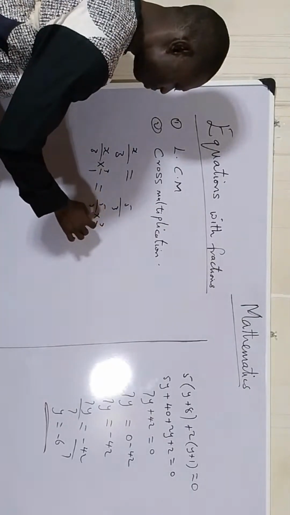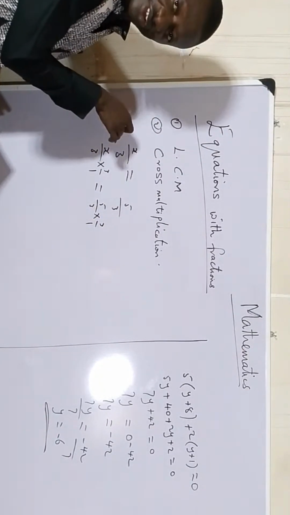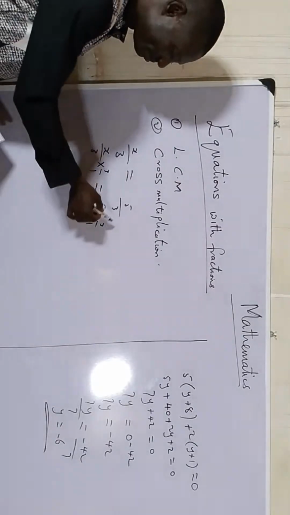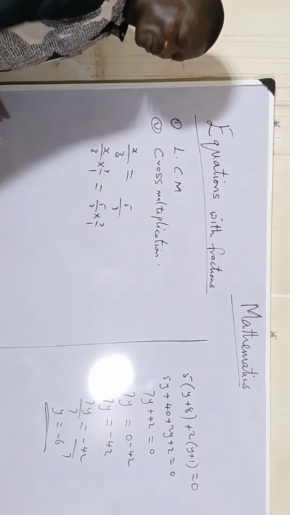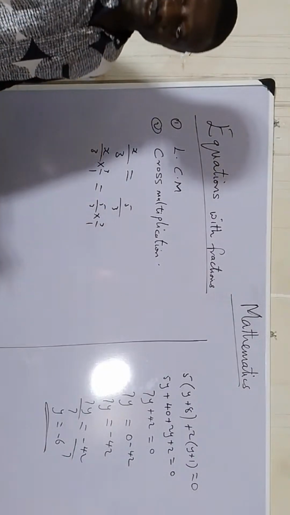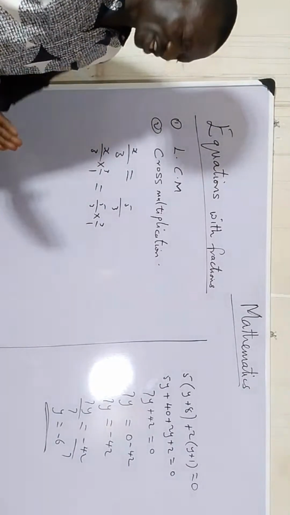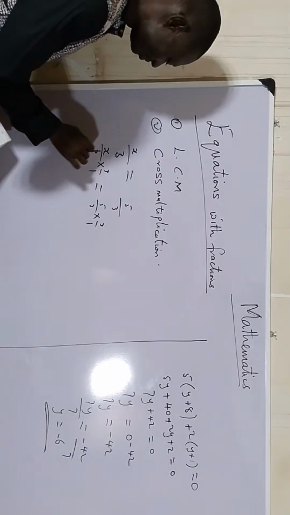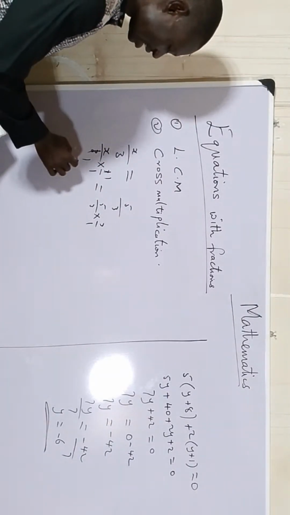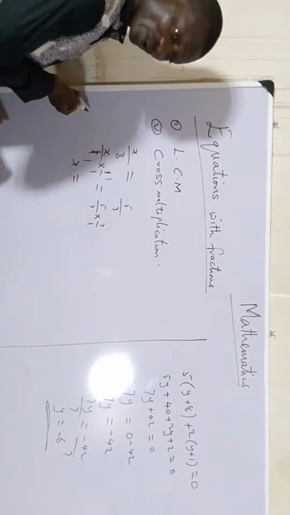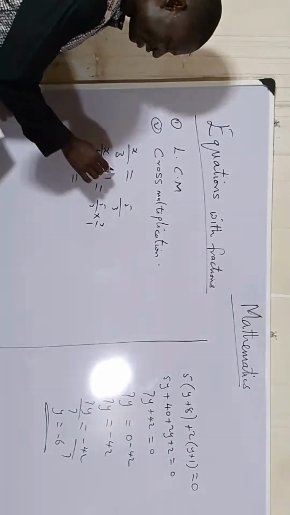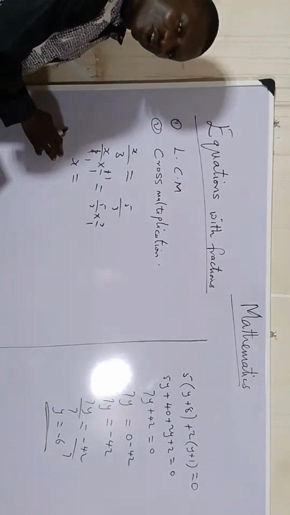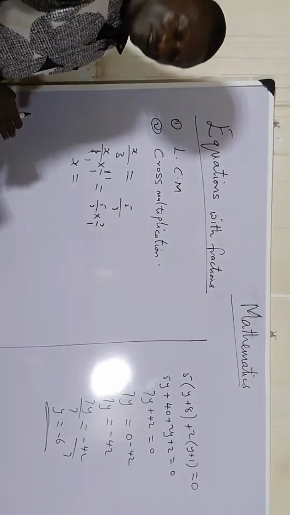times 3 over 1. Remember that x over 3 is x over 3, and 5 over 3 is 5 over 3. Then the LCM of the denominators is what we have to multiply with. What does this do for us? What it does is to make sure that the fraction is cleared. So by so doing, we are clearing the fraction. So that what we are going to have here is x alone being equal to, remember what we have done? 3 divided by itself is 1, 3 divided by itself is 1. x times 1 is x, and 1 times 1 is 1.